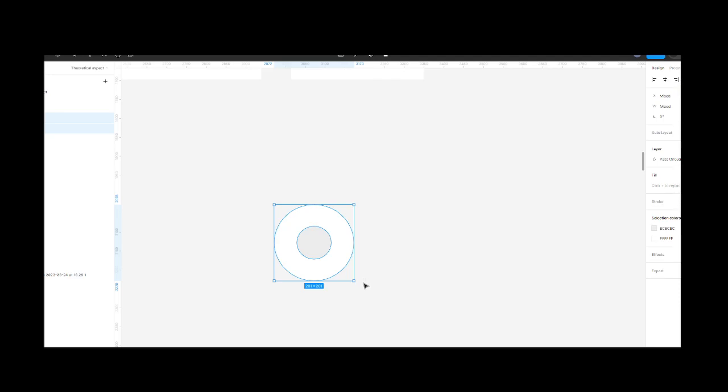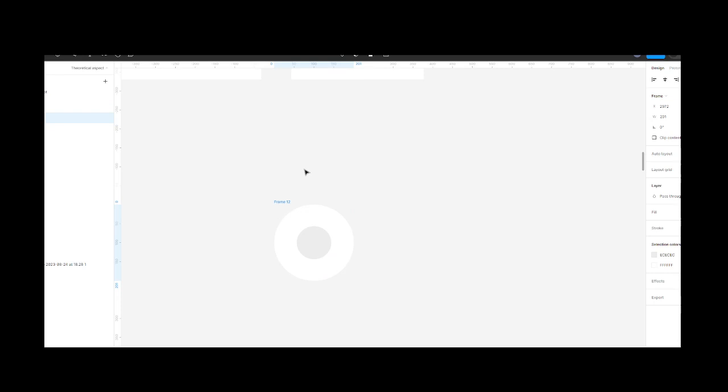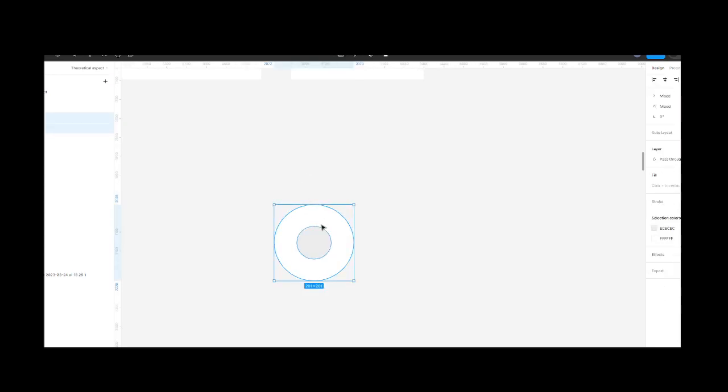Okay, so first thing, we can put this in a frame. Let's name it unclicked. Okay, and then make it a component.